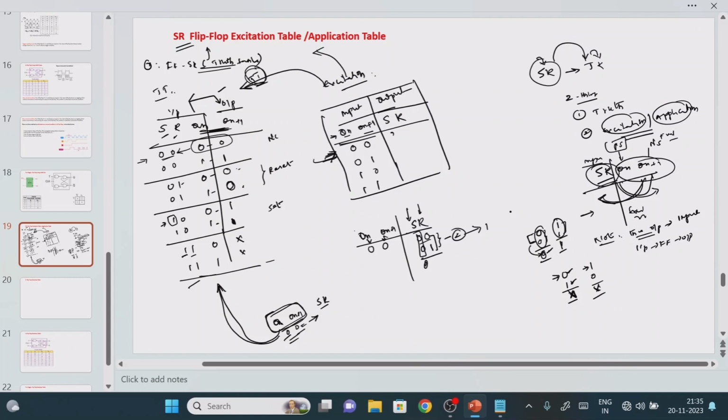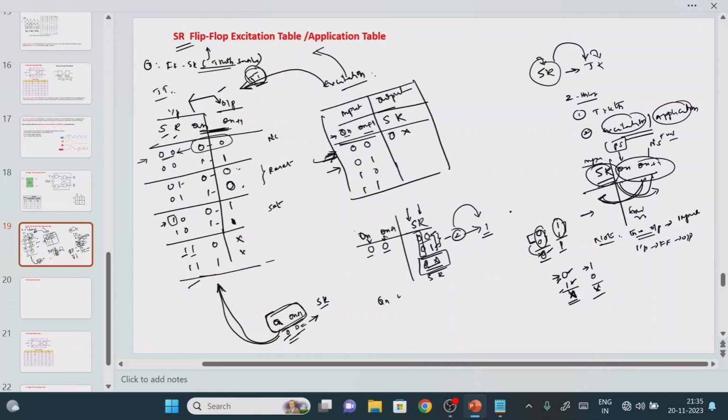Here if you observe, different value, different value, different value, different value means we can write the don't care. It means that we are converting 2 values in terms of the single value. Now what is the final answer? When qn plus 1 equal to 0 0, what is the S value, R value? 0 cross. Just copy this value here. That's it. Right. Now we'll consider one more condition.